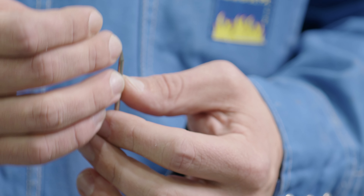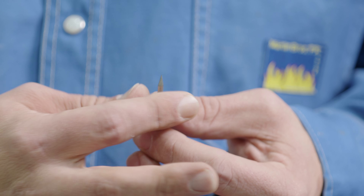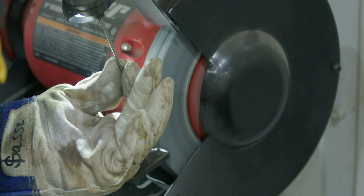It gives me a happy medium and I'm able to be really versatile with this tungsten at a medium grind length. The other thing to really note is you'll notice all the grind marks go to the point. I used a DeWalt drill on a bench grinder and brought all the lines to a point — that's going to keep the arc from twisting and keep it coming off real straight and smooth. If your lines are going sideways, it's going to give you arc flare and arc wander.